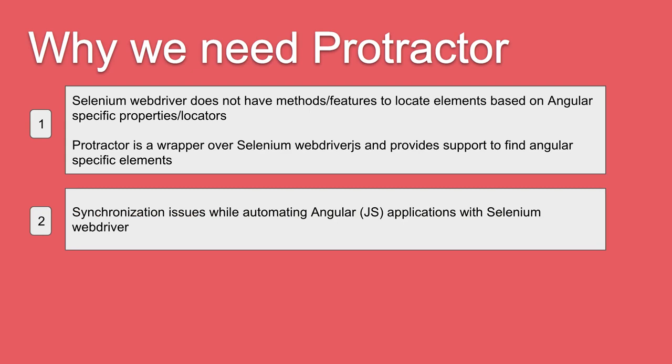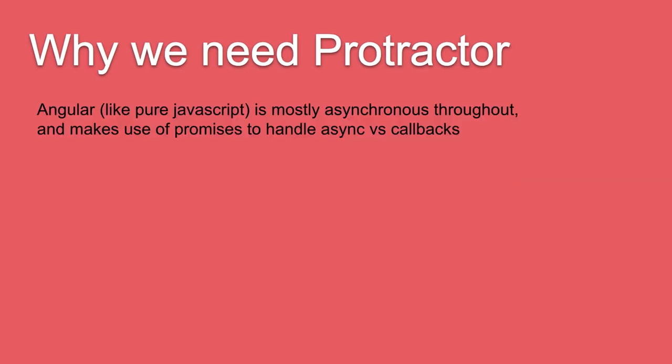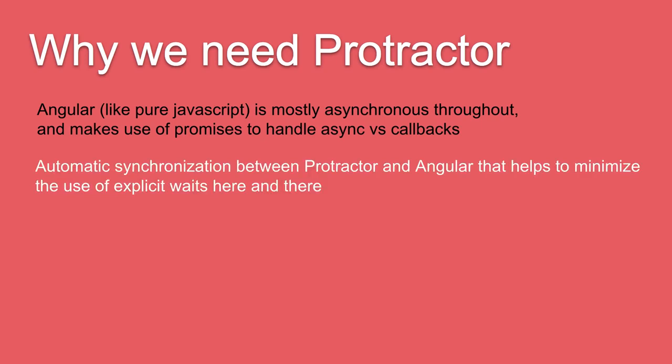Number two reason why we need Protractor is because of the synchronization issues while we automate Angular applications with Selenium WebDriver. Now, you can automate Angular applications with Selenium WebDriver, but then we have a lot of issues with synchronizing the elements and the asynchronous behavior of the Angular application. So I will explain that to you. Angular, like JavaScript, is mostly asynchronous, and it makes use of promises to handle asynchronous callbacks. So I will explain this to you.